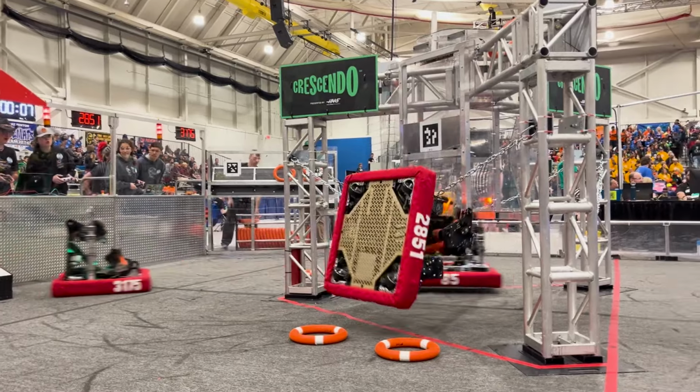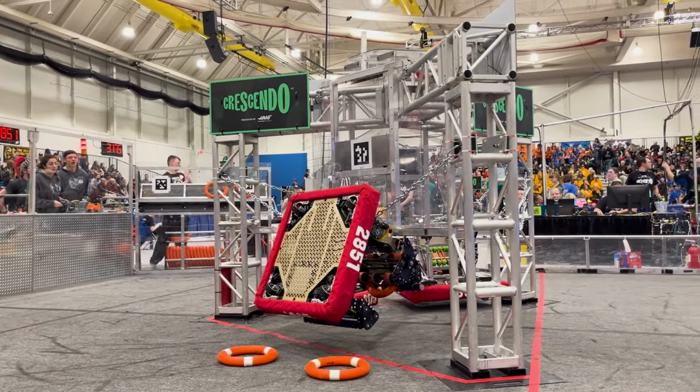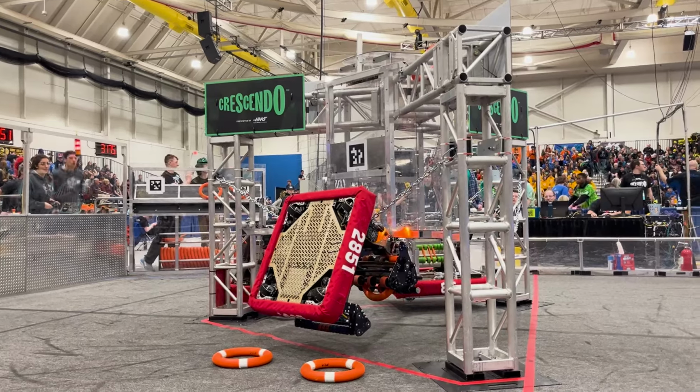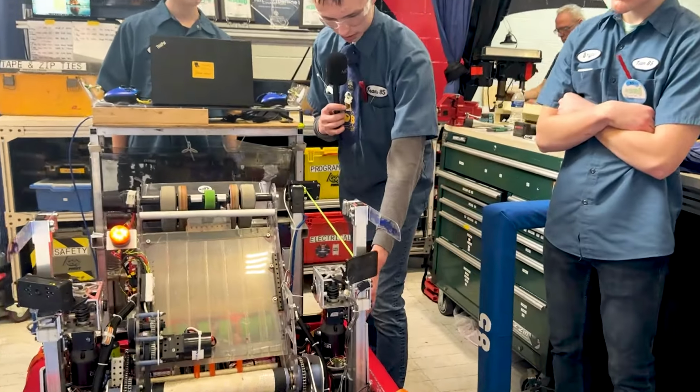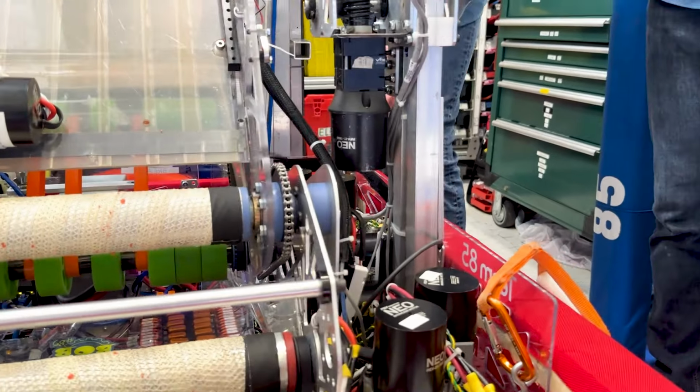And Nathan, can we move on to our climber mechanism that we have here? I see you have a custom gearbox down here. Tell me a little bit about that. Yeah, for sure. So we went for a very small base for our climber because we don't have a lot of space left on our robot.